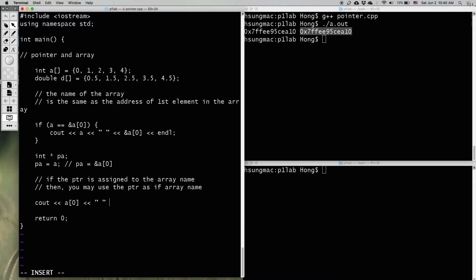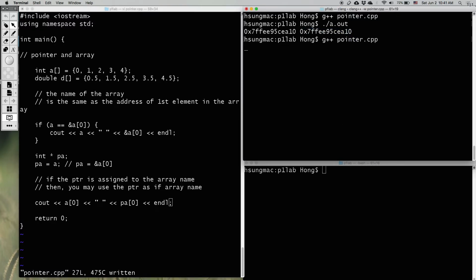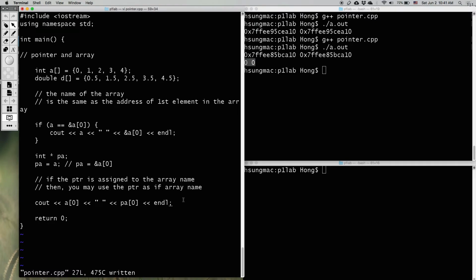Then the second relationship we find is that if the pointer is assigned to the name of the array, then you may use the pointer as if it were the array name. So PA has been assigned the name of the array, then you can use the pointer PA as if it were the array name. That's how we utilize that relationship. So if I compile the program and then run it, see that A[0] and PA[0], we get the same result.